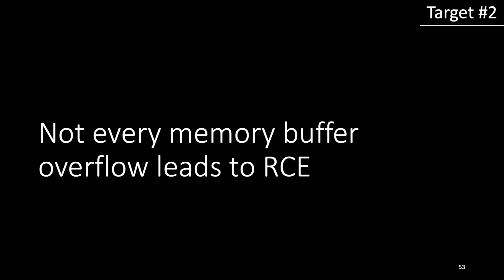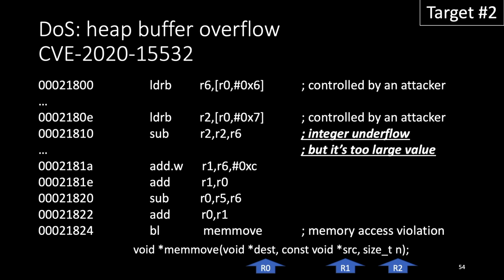So before looking at the RCE bug, I wanted to mention my DoS bug, because I wanted to point out that not every memory buffer overflow will end up as an RCE bug. Here is a DoS bug. I want you to just focus on this here a little bit.